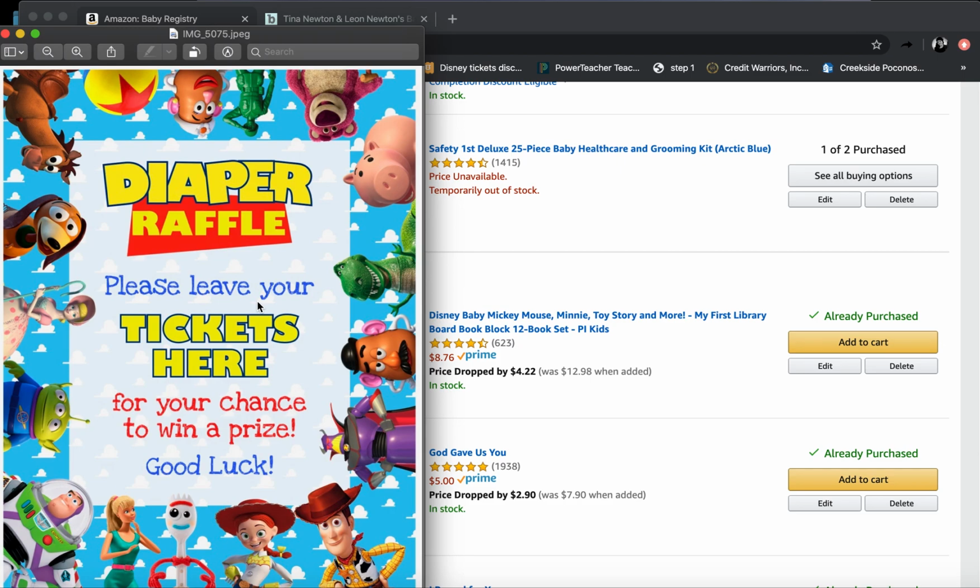Donovan is 6 months. I have yet to buy a pack of diapers. We've gotten so many diapers. The only thing is we received a lot of 1s. I have huge boxes. But I'm told that Walmart, Target, they will take it back without a receipt. There's a limit of 4. Donovan is 6 months. He's now in 3s, and I think he'll be in 3s and 4s for a long while. So I'm going to return some of those 1s, and then I'm going to save the other ones in case someone needs it. But definitely do a diaper raffle.